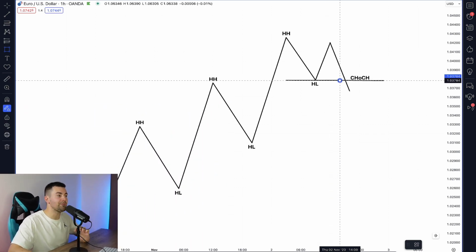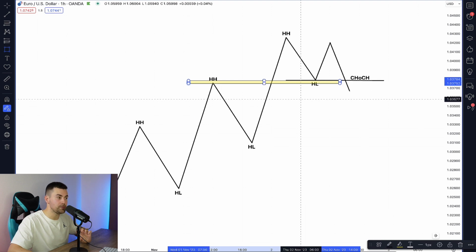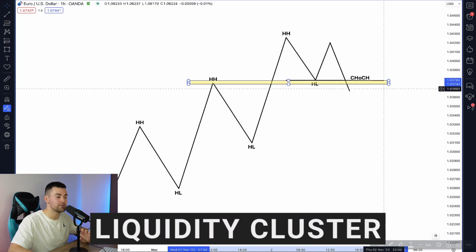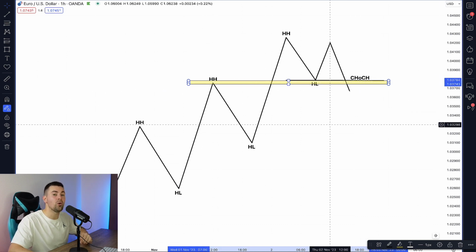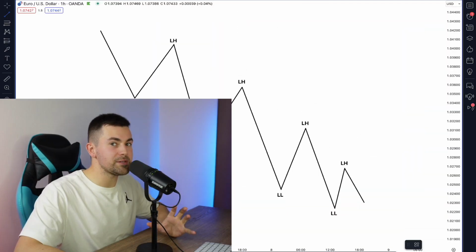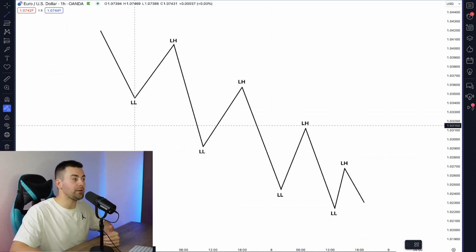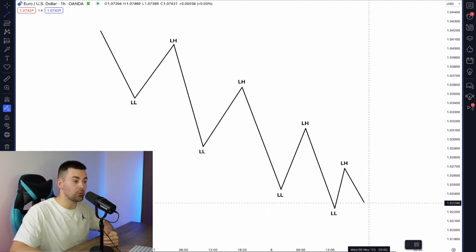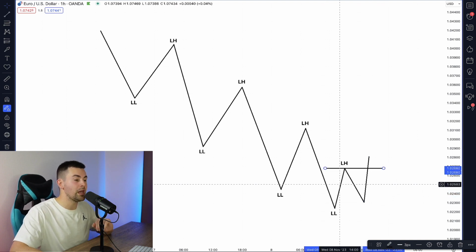If we check the level of the last higher low, we can spot that it matches with the level of the previous higher high. And these two structures here compose the liquidity zone. And in order to confirm the change of character, we need the violation of them too. But sometimes the liquidity is based on a vertical structure, on a trend line. Here in that example, we can spot that the market is bearish. And in order to confirm the change of character, of course, we need the violation of the level of the last lower high. But that is not enough.